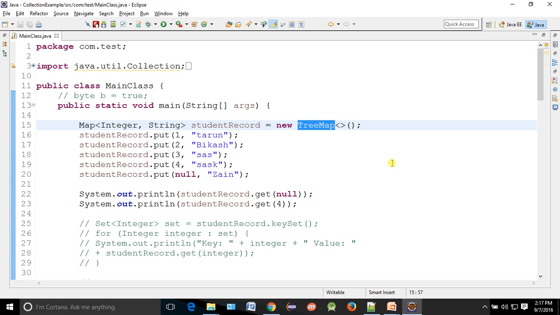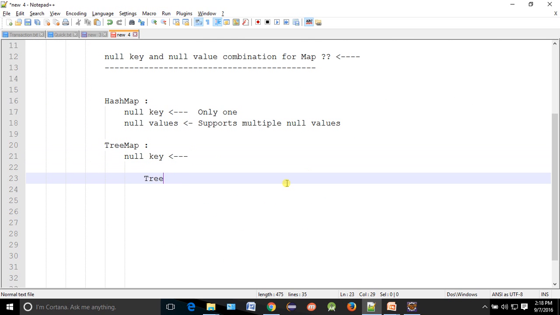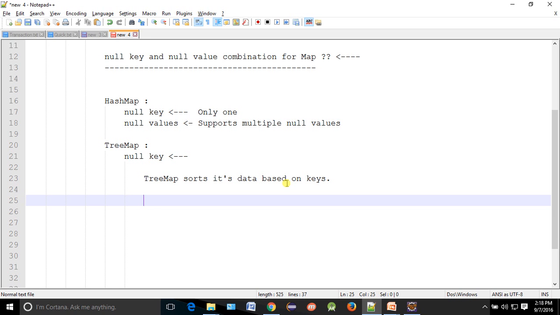TreeMap sorts its data based on keys. Now let's try to understand: whatever keys we have, 1, 2, 3, 4, 5, then null.